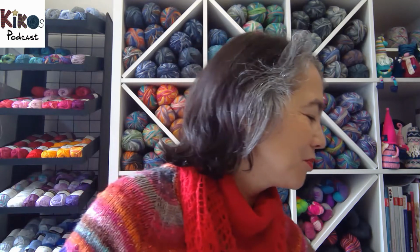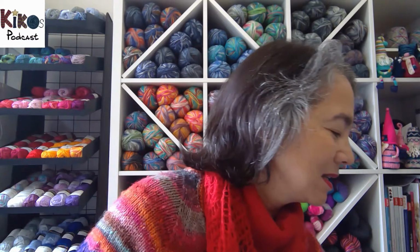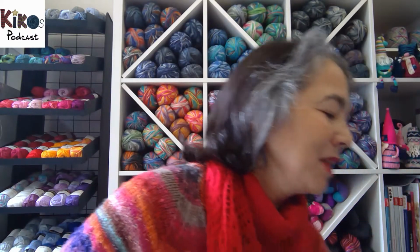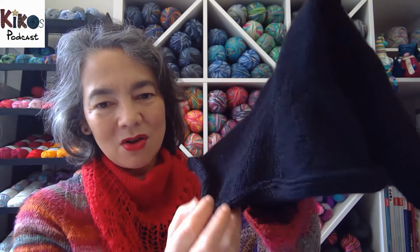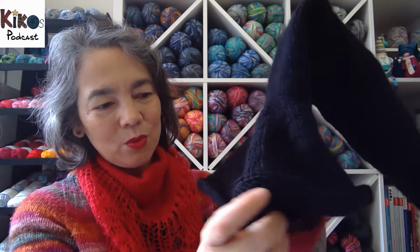And then I have 3 finished objects this week, and 2 of those I sort of expected to get done. I mean, usually I sort of know how long things might take me. Sometimes they take longer than I think, but sometimes they're suddenly done, which is quite funny. So one of the projects that sort of got suddenly finished was the wizard's hat I was knitting for my son. And I had done the brim to a point where I thought it might be long enough. And I never got round to talking to him the week before, but last weekend I actually talked to him, and we looked at it, and he said the brim was long enough. So I said I'll just cast off with an I-cord cast off, and then we'll see what it looks like.